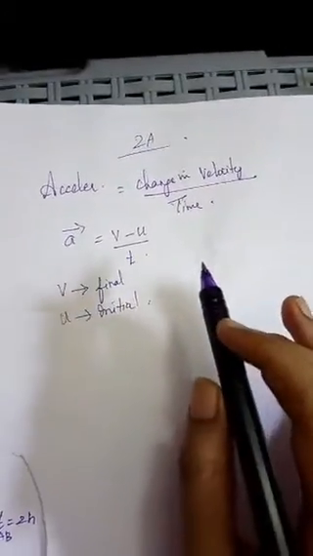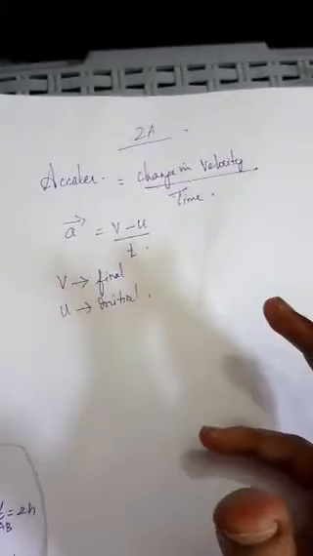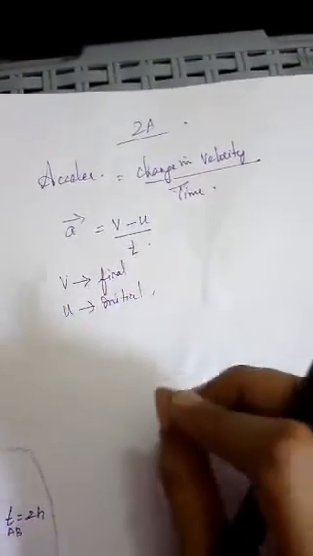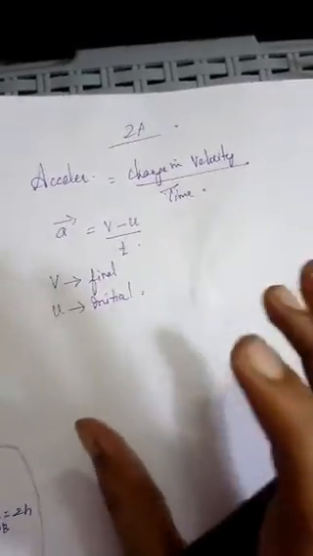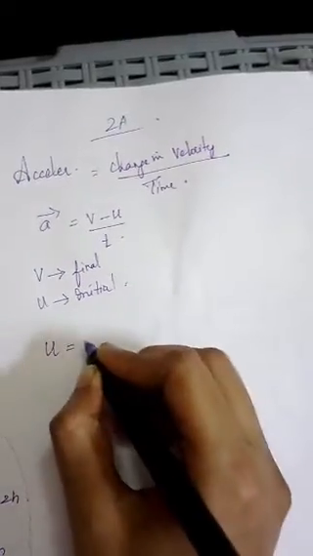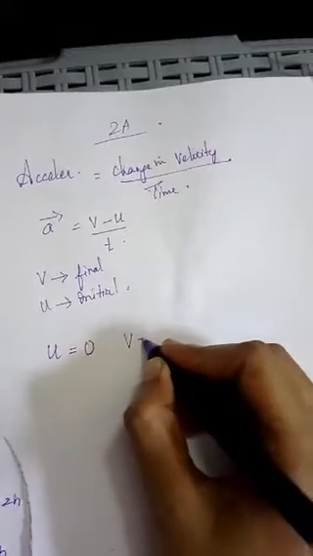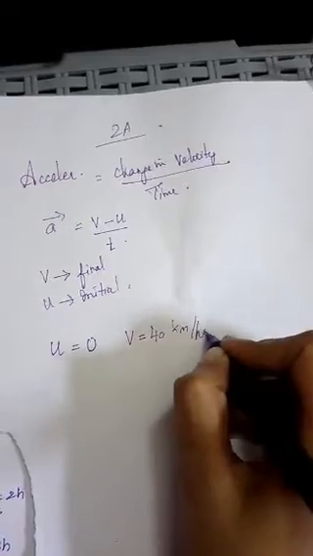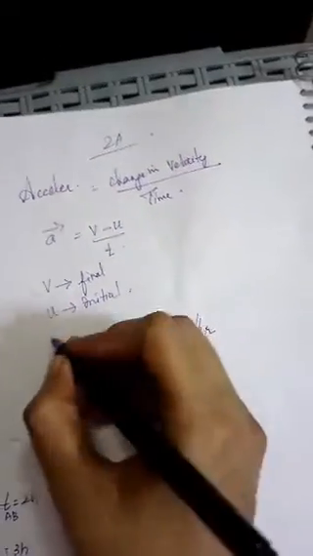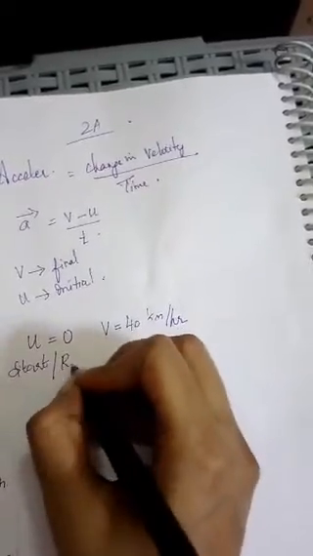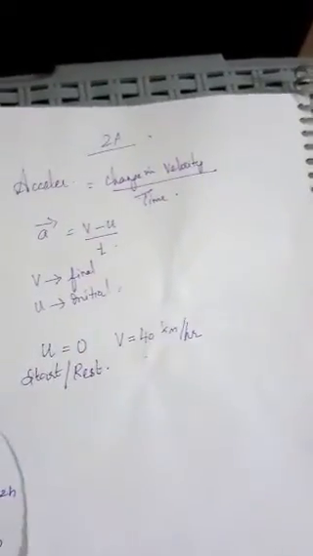So consider this example. A car is starting. So whenever a car starts, initially it will be at zero speed. It is not going to have any velocity. So when a car is starting, initially its velocity will be 0. And after starting, I'm going to drive at a speed of 40 km per hour. Therefore, this is my final velocity. So you can also note it down, the starting point of a car can also be told as the rest position of your car.